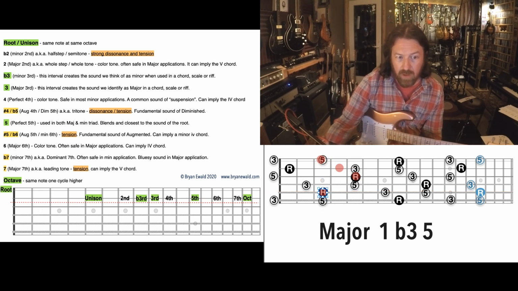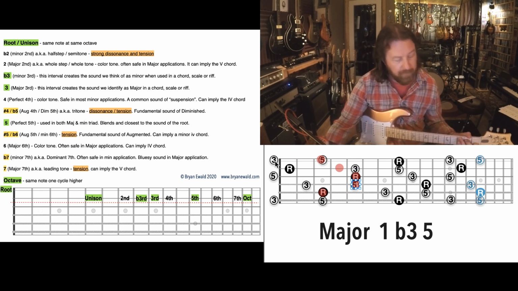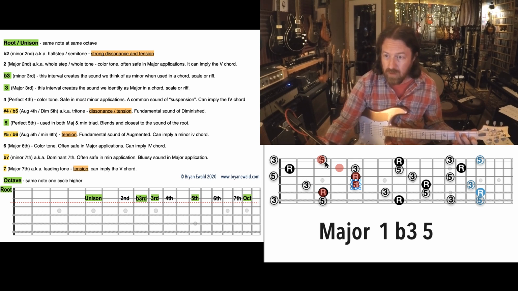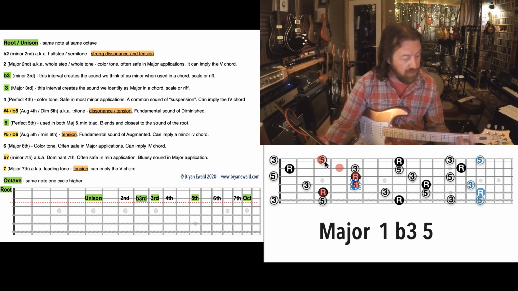If you notice, within the E shape, my third is right here. I move that down. My D shape, my third is there. But look at the C shape. There's a third here, and there's a third here. There's two thirds in there, and one of them is an open string. That's why you don't often see people changing a C-shaped chord in its open position to C minor. They'll typically go to a bar chord for that. But it's not that you can't.